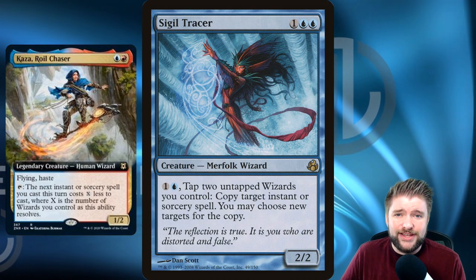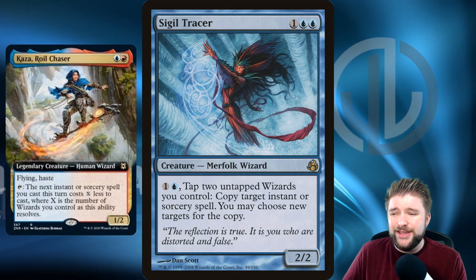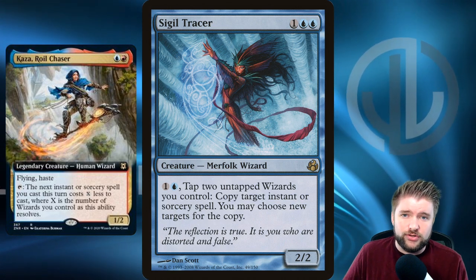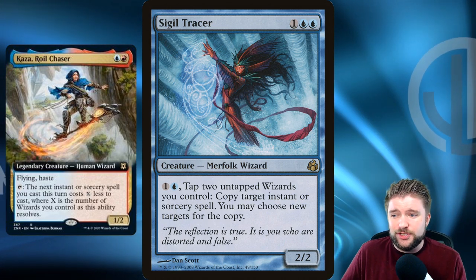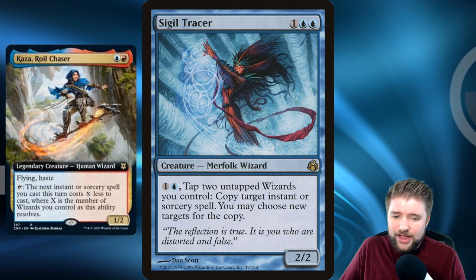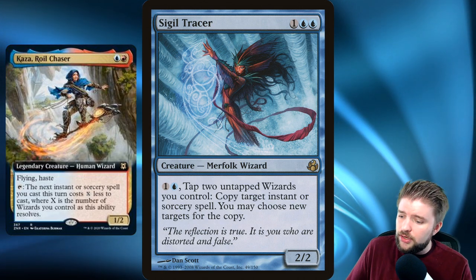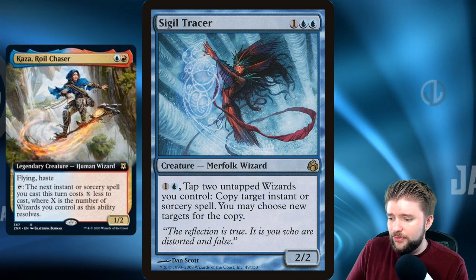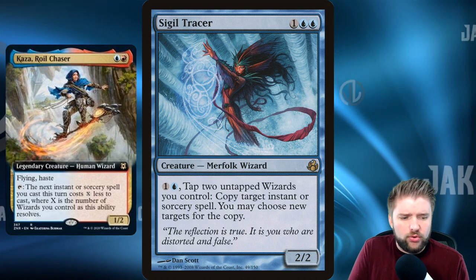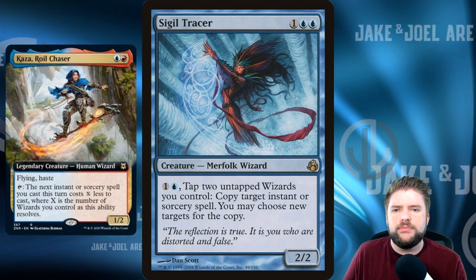Here's another way to take advantage of multiple wizards on the battlefield. Blue, blue, 1 for a 2/2 wizard. Pay 2, tap 2 untapped wizards you control to copy target instant or sorcery spell, and you can choose new targets. Okay, cool. You're going to send a removal my way? Fine. Pew! We're going to reflect it back at your stuff. Oh, cool. You're using a destruction spell on the player that's way ahead of everybody else on the board. Why don't I get on this? Pay 2, tap 2 untapped wizards, copy it, destroy something else of theirs.